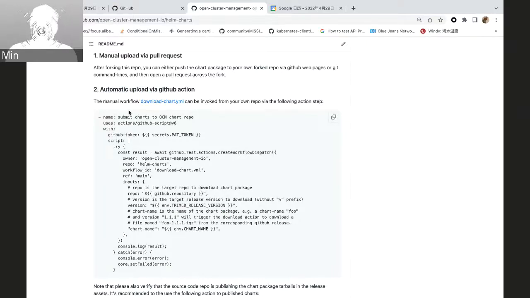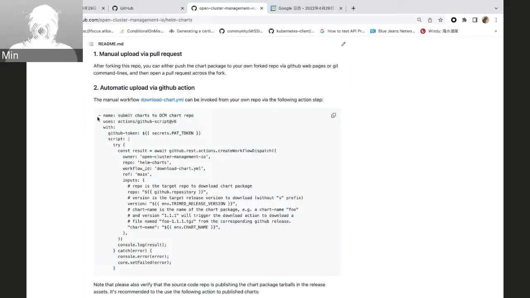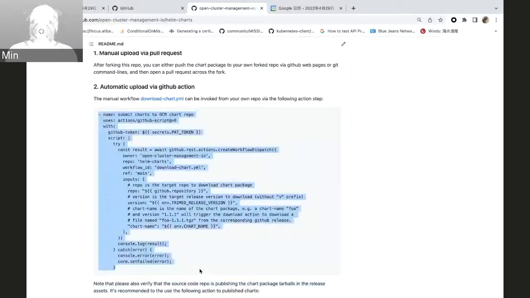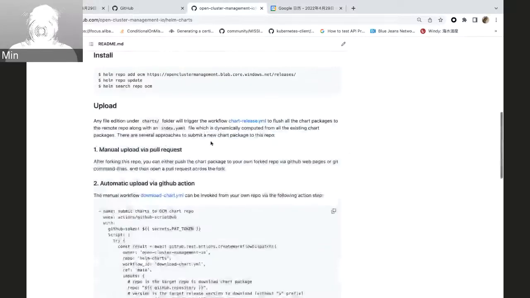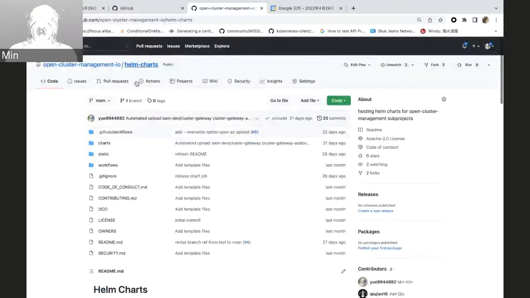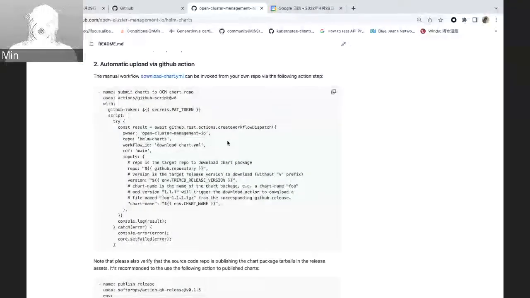So you can add this GitHub action step into your own repos, and as you can see, the content of this step is just invoking the workflow from another repo towards this Helm chart repo and triggering that job I just showed you.